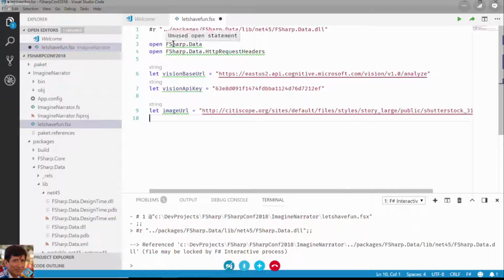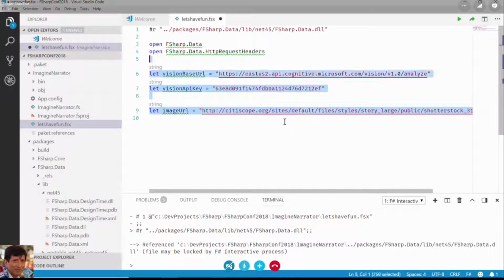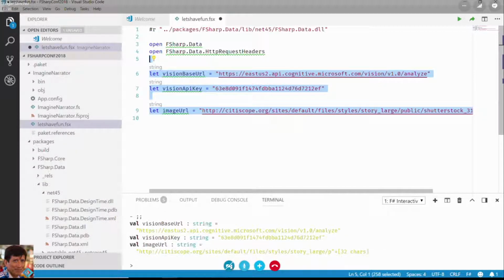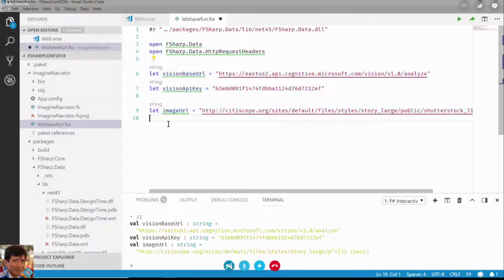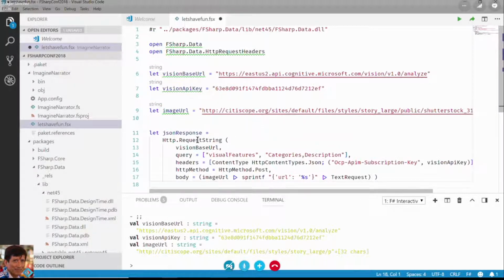We are opening a couple of namespaces. This is the URL for the Vision service, and this is the key that I have to use to have access to the service. And here, finally, I've got an image, just the URL for an image. Let me execute it quickly. And the thing that really matters to us is this one. Let me show you. There we go.